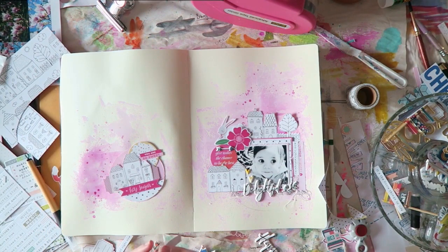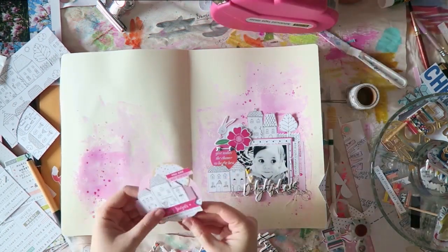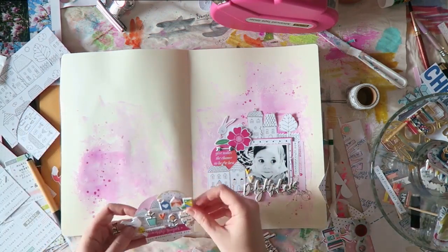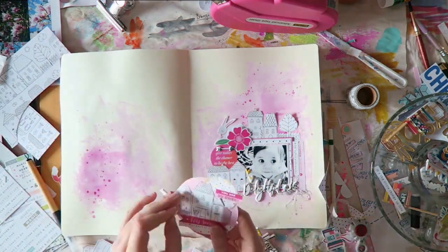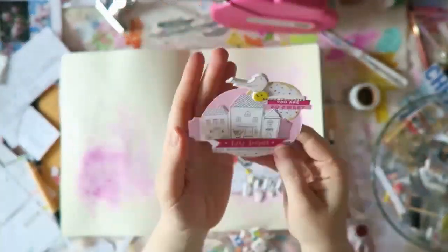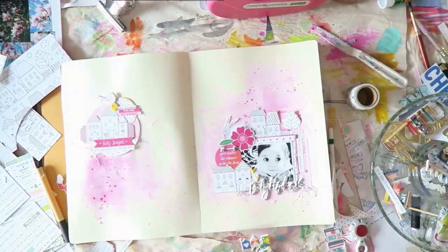And the last thing I'm going to add is another one of these phrase stickers, just like I did on the right side of my photo. So I want to add that and add some stitching, repeat all those elements from the other side of the page. And then I can add some puffy stickers. Where to put that bird? On the side? No, on the top. Yes, it's going to stay at the top. So I ran it through my sewing machine. Sorry, that was a little bit fast, but that's all I wanted to show you there.